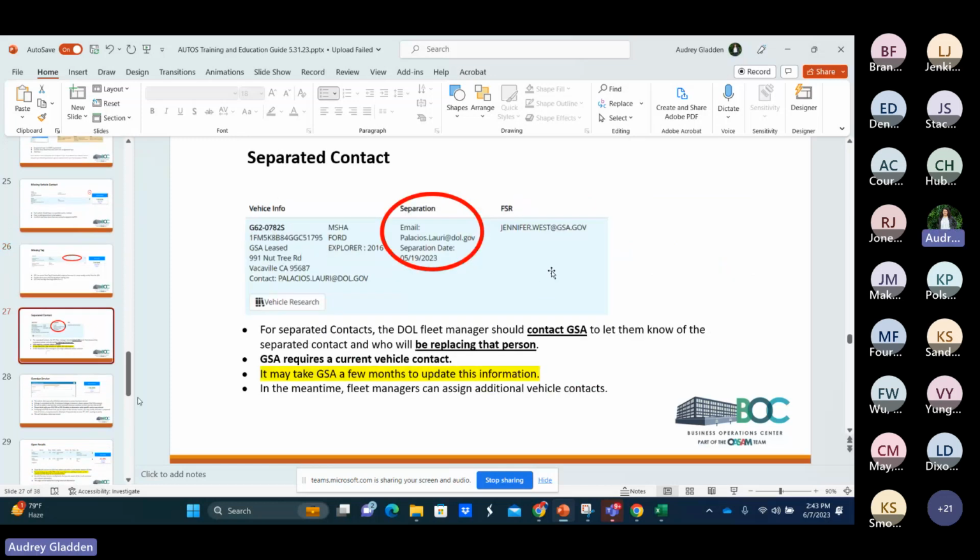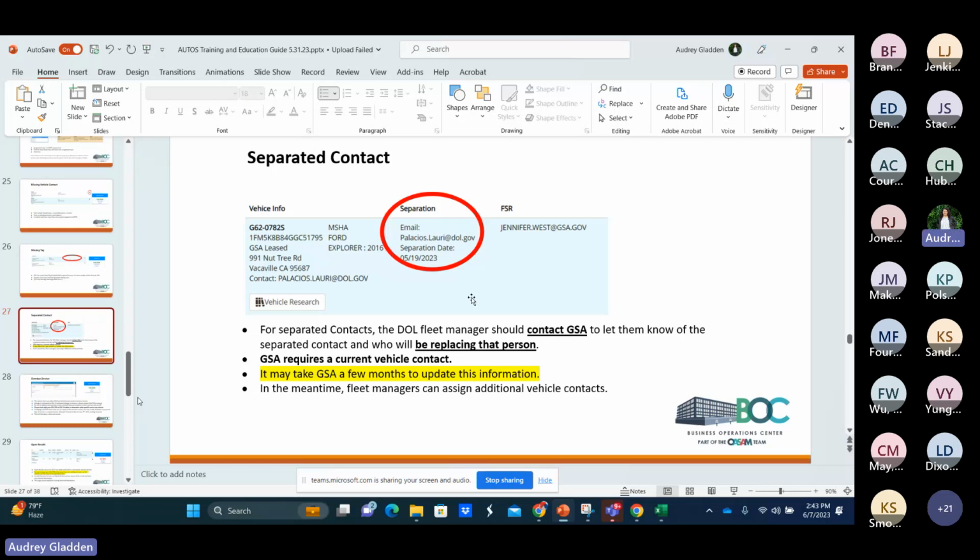Okay. The separated contact, and this one I had referred to earlier, it's letting you know that we get a lot of outside information. We get the DOL separations report. And so that's letting us know that this particular person is actually no longer with DOL, and so that person cannot be the vehicle contact anymore.